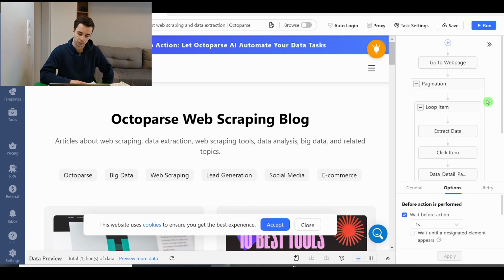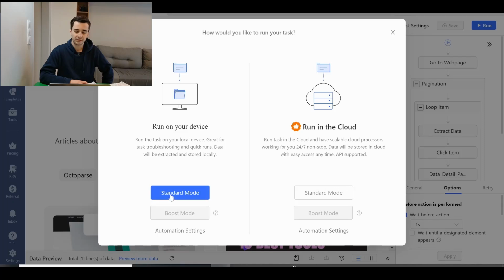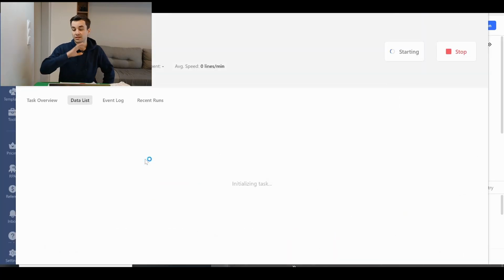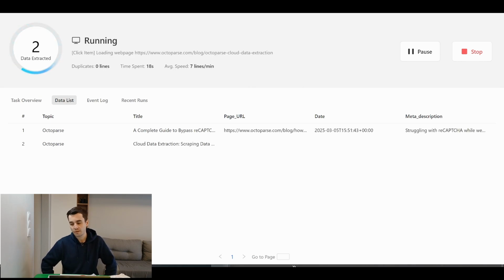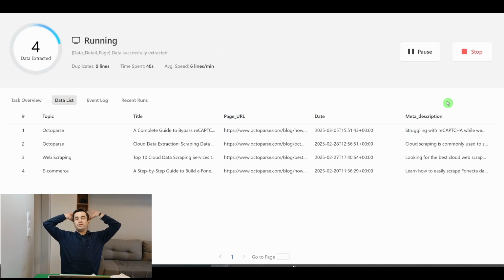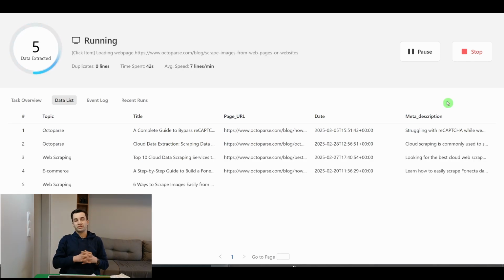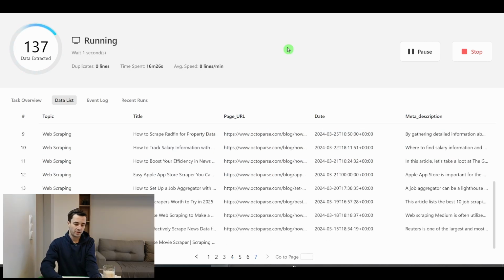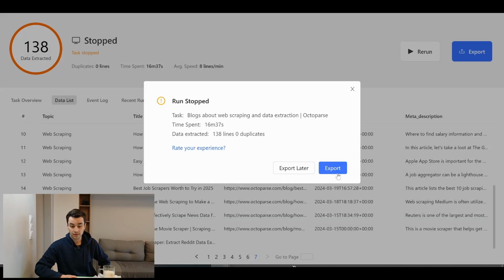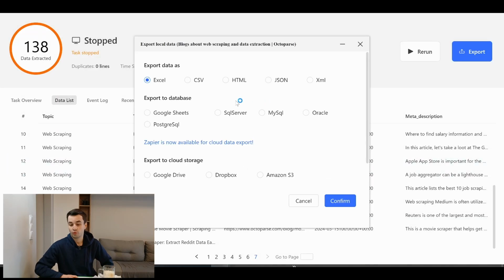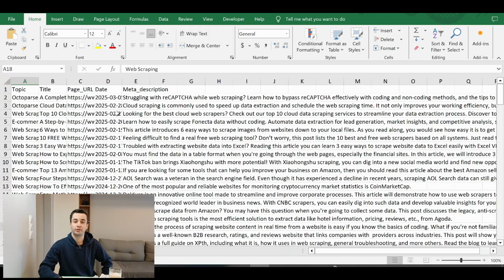To verify if our workflow is working, I click on run and I click on standard mode. What is going to happen right now is that a new pop-up is going to appear and we simply have to wait until our data is extracted. If we have a problem, it's no big deal, we can just correct it and rerun our workflow. Alright, I wait for a little bit and I see you back once I've got my result. I think we have enough data rows for now, so I can pause my task or simply stop it. Then all that remains to do is to export the data in an Excel or CSV format. And here is what it should look like.